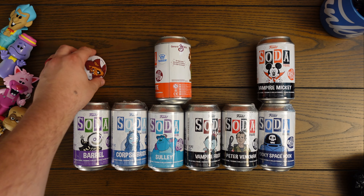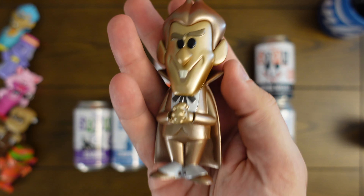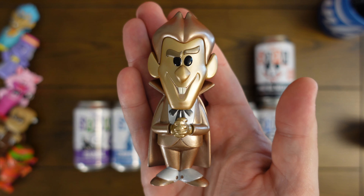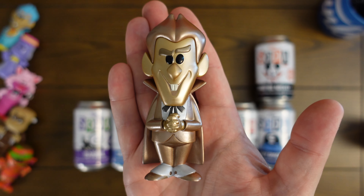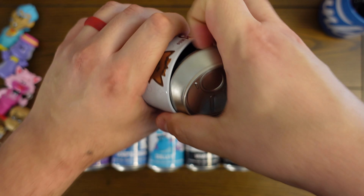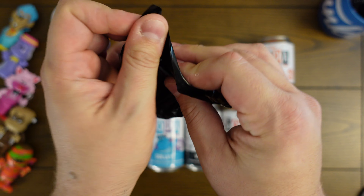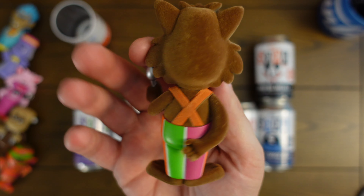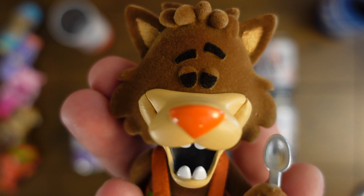This is going to be the metallic Count Chocula — this one I thought is cool because it's a nice difference compared to the common version of the original. Now you have the matte version, the metallic, and the chase. That's a nice one to add. Then the last one from the group without a chase is Fruit Brute. Yes, Funko wanted to make some extra money, but it also gave collectors a chance to go back and get figures they missed out on. There is flock Fruit Brute — they did a really great job with that.